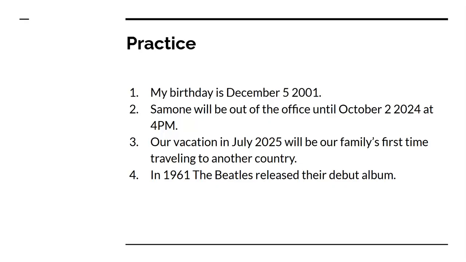Let's look at number 2. I'm not going to give you too much information about this one. I'm just going to read it, and then as I read, you are going to mark where you think the commas belong. And then you're going to tell me which of the rules you had to follow to figure that out. Simone will be out of the office until October 2nd, 2024 at 4 p.m. Go ahead and place the comma or commas where you think they belong in that sentence, and then identify the rule you had to follow to figure that out.